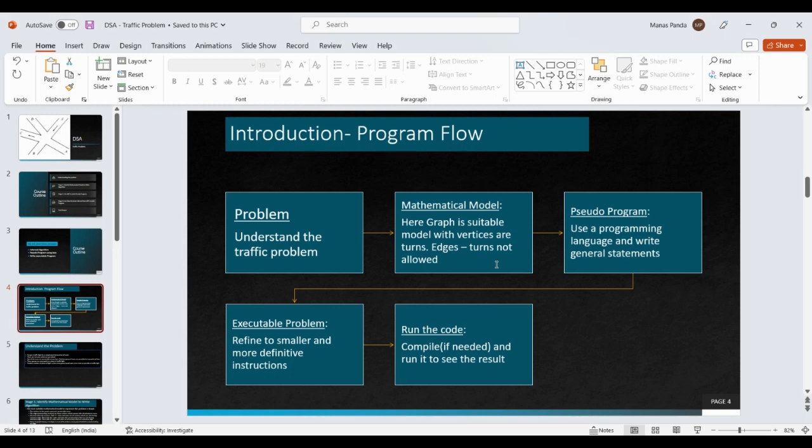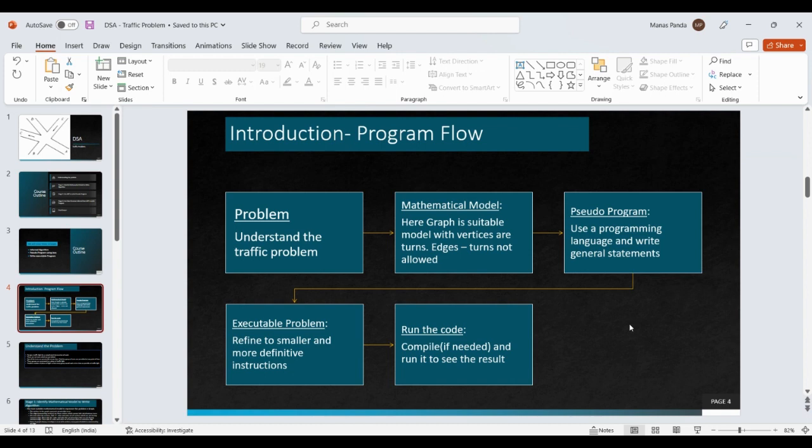Okay, to discuss, let us understand the program flow. As we all know, the first step is to understand the problem, because that is the crux. Once you have understood the problem, half of the battle is won. You will be able to find the algorithm around it, and what data structure is to be used. But understanding the problem itself is something we need to look into carefully.